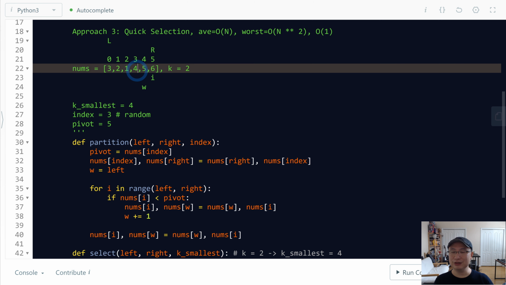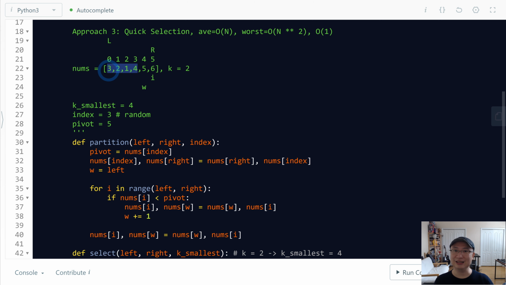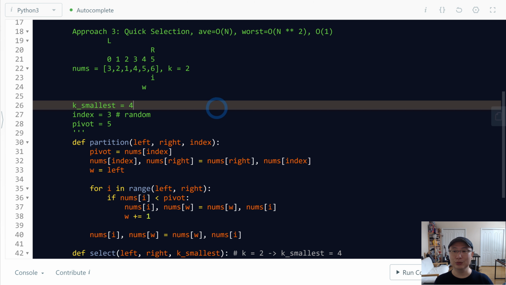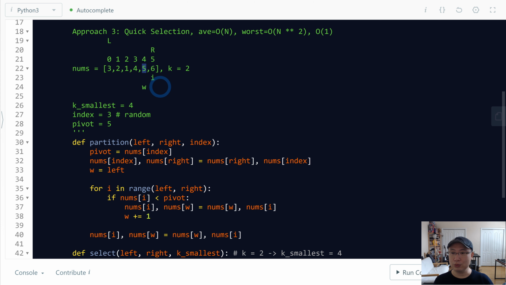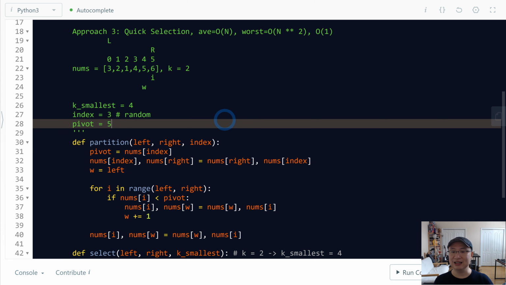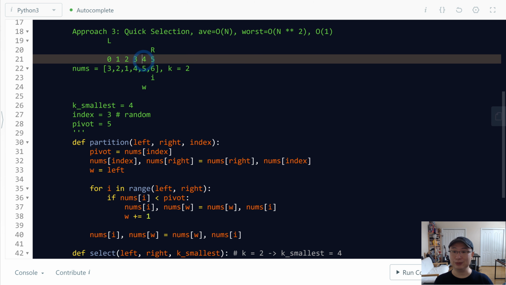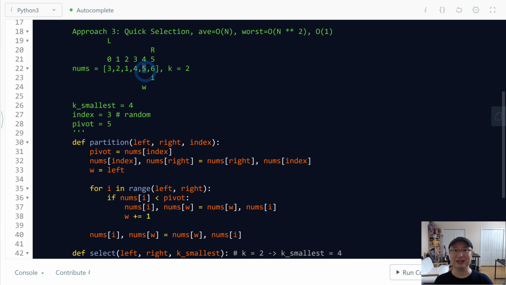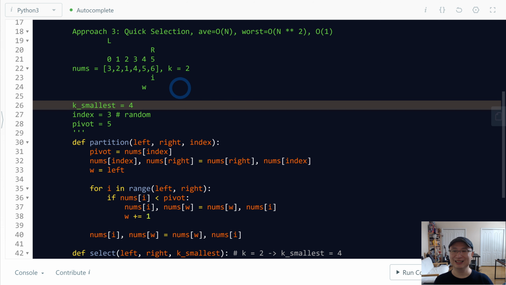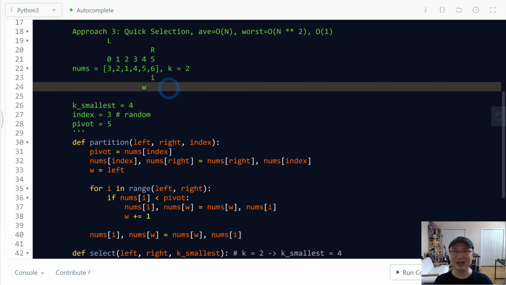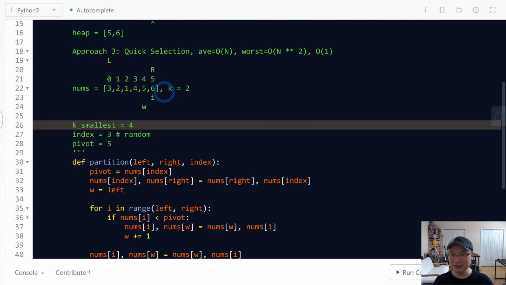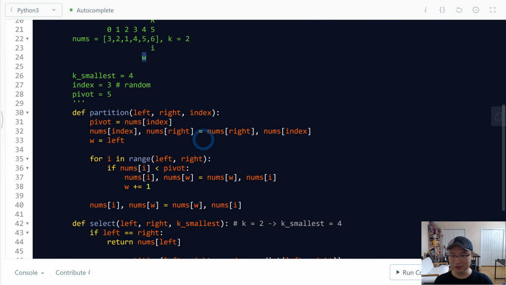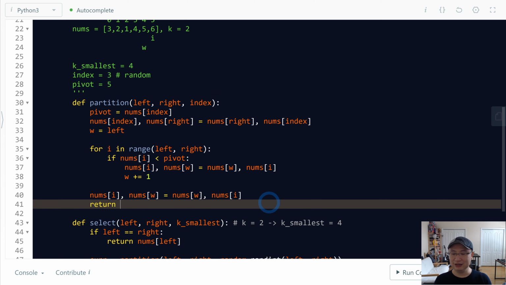That means even if the rest is not sorted, that is no issue. And there is no need to sort the rest, because we just need the current index, the smallest. So this is for the smallest, so we just get this one. Does this make sense? This is the really fantastic part of this approach. So in this case, we're going to return which one? W. That's right. So return W.